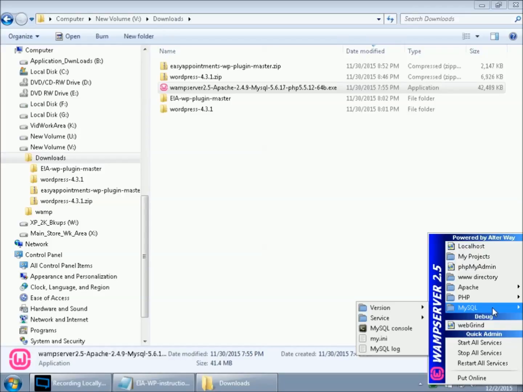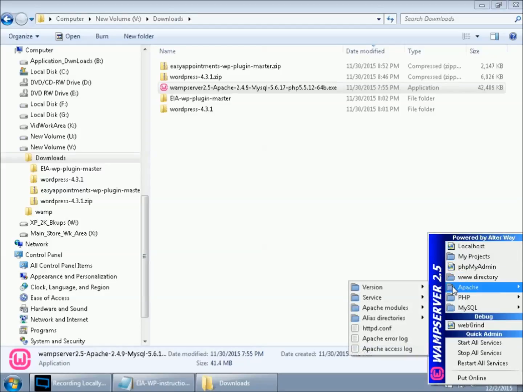Now, one of the things that we mentioned in our requirements is that rewrite has to be on. When you first load Wamp server, the default is that rewrite is going to be off, and access to all the directories security is going to be very tight. So we need to change that, and that is kept in this file right here, which we'll now go to.